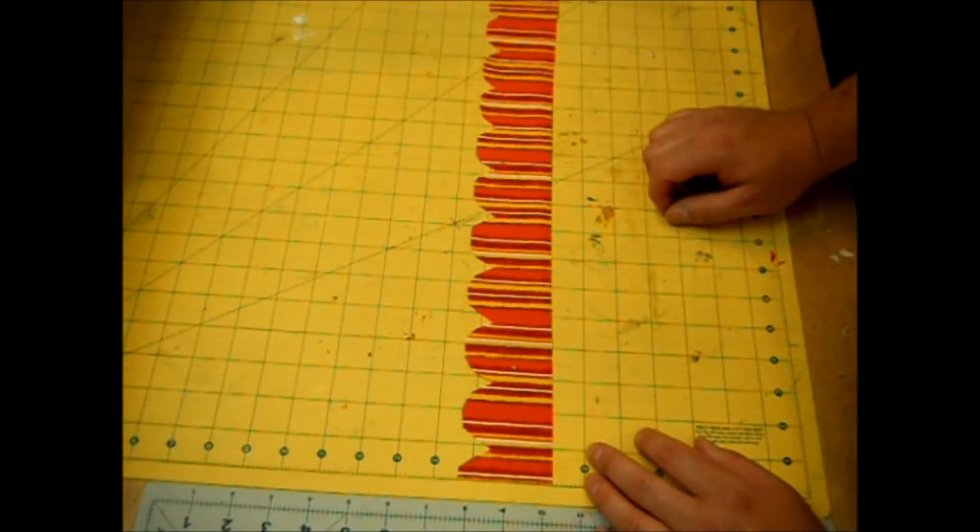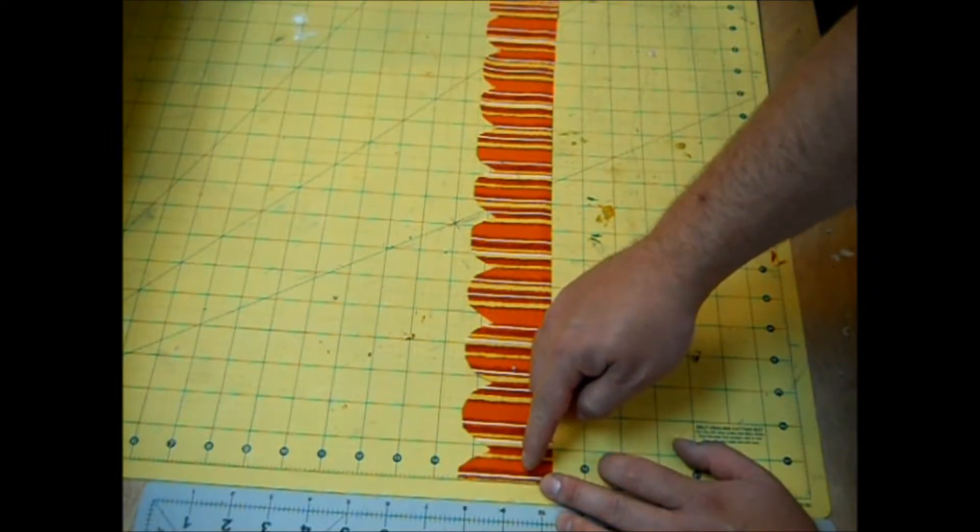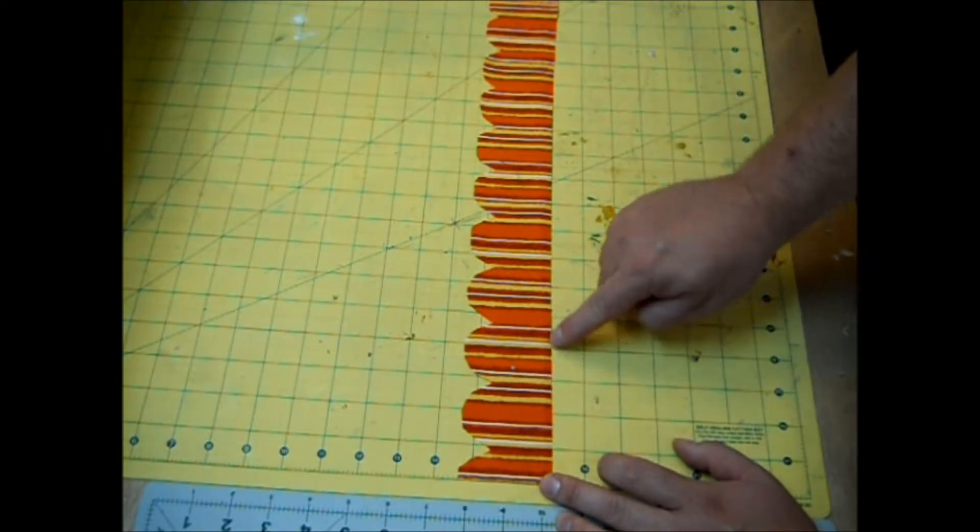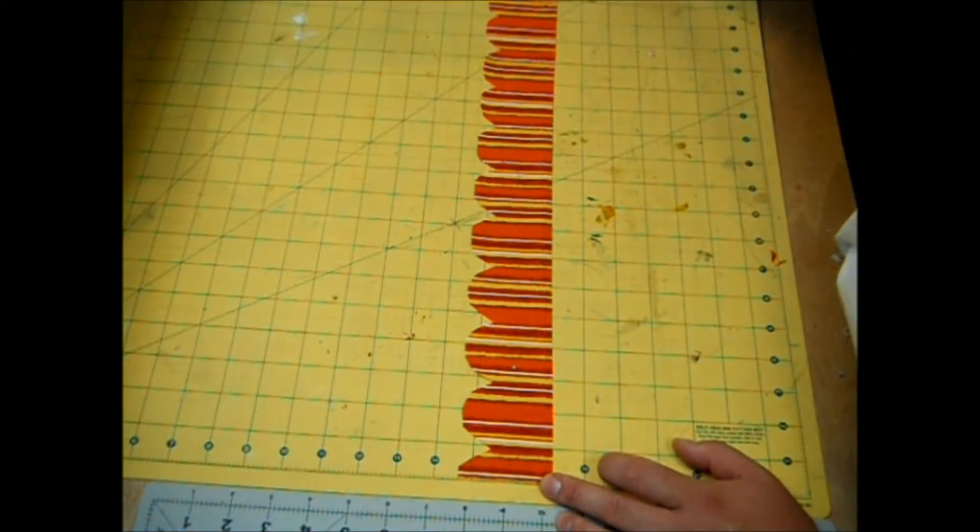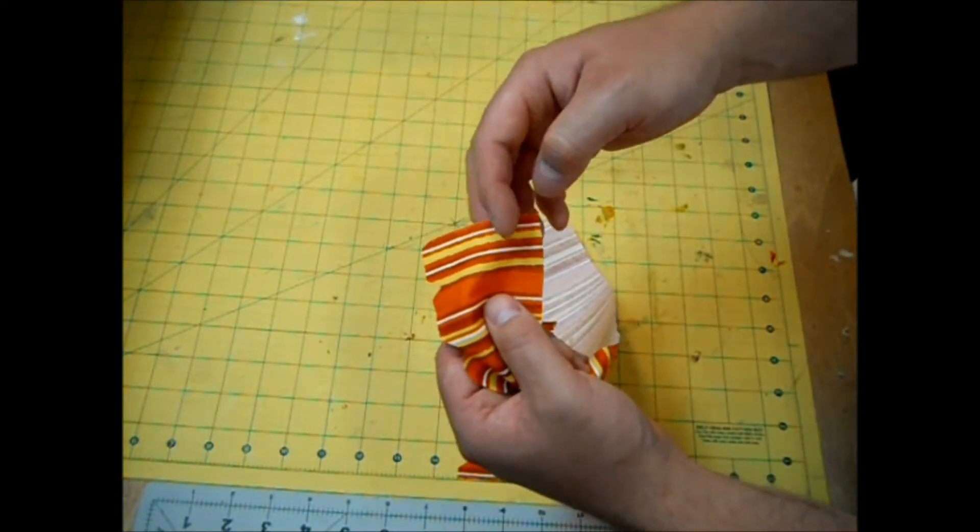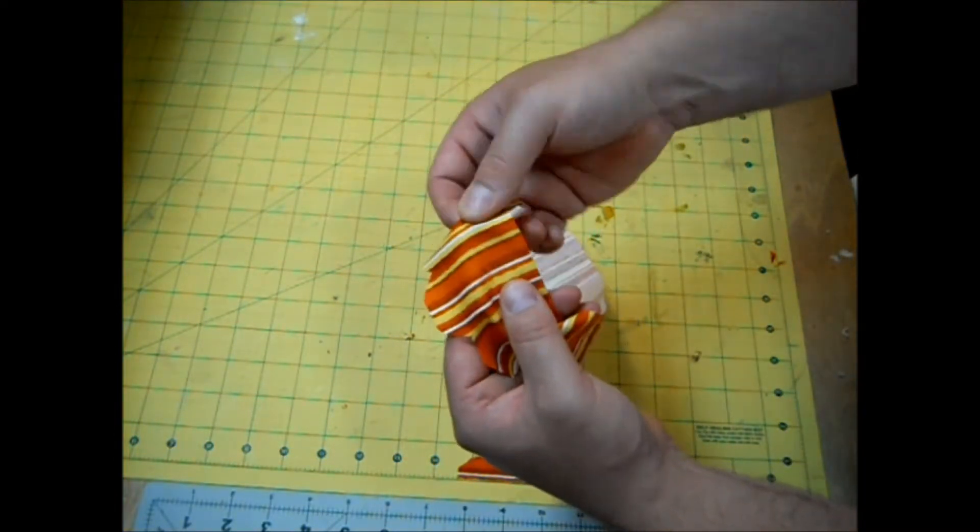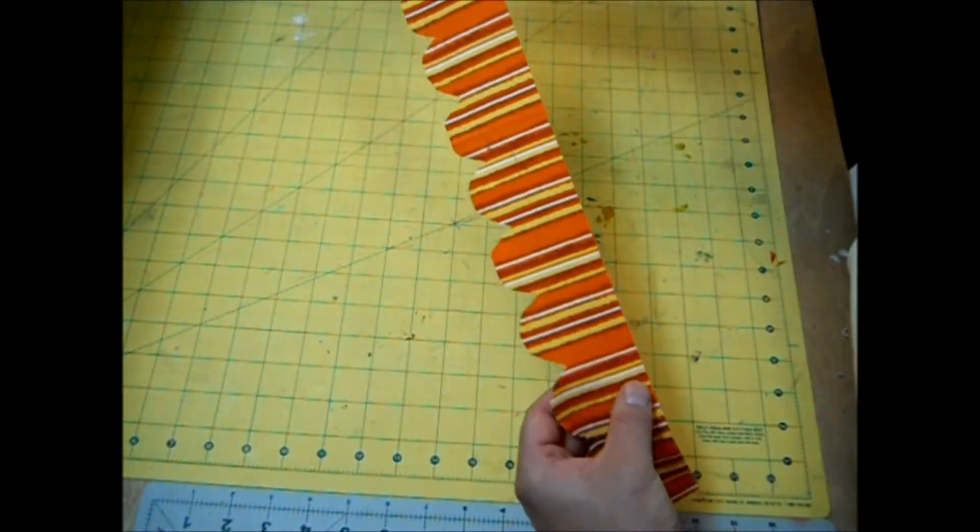Now it should look something like this. So the next thing that we're going to do is gather this together. I'm going to take this over to my sewing machine and using the longest straight stitch I have, which for me is a four, I'm going to sew about a half inch up from the bottom. The bottom is the straight edge right here. And I'm going to sew all the way across. You do not want to backstitch at the beginning or the end. Now if you don't have a sewing machine, you can just get a needle and thread, starting about a half inch up and just go in and out. And that will work just fine.